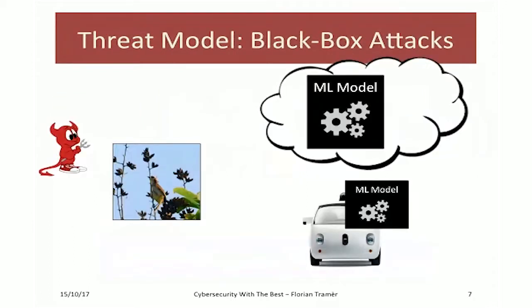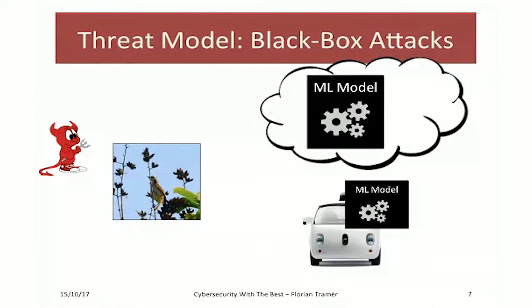And so this previous slide was a white box threat model, where you know the machine learning model you're attacking, which could be a very relevant threat model if you have, say, your own self-driving car that you might try to reverse engineer and figure out what kind of model is being run in it. But more often than not nowadays, machine learning models are run on the cloud, or even in other people's self-driving cars, to which you do not have access. And so in that case, the prediction model is kind of a black box. You can't just go and figure out the gradient of the model analytically.